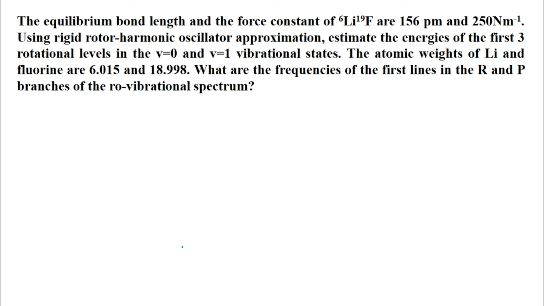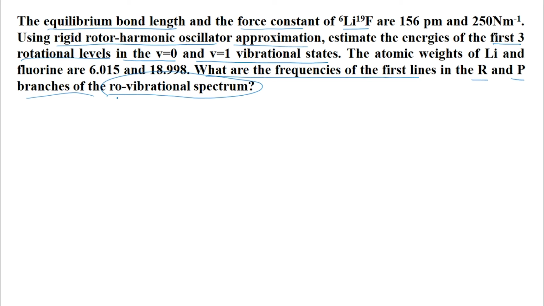So, we have the problem here. The equilibrium bond length and the force constant of LiF are given. The question is, using the rigid rotor harmonic oscillator approximation, estimate the energies of the first three rotational levels in the v equals 0 and v equals 1 vibrational states. The atomic weights of lithium and fluorine are given. Also, there is a question: what are the frequencies of the first lines in the R and P branches of the Ro-vibrational spectrum?